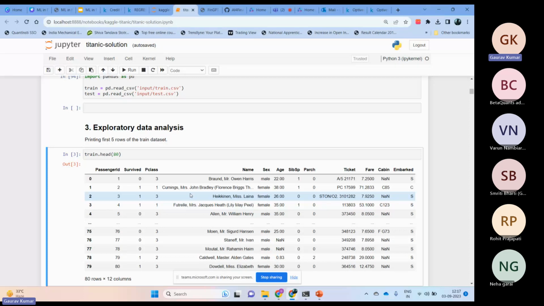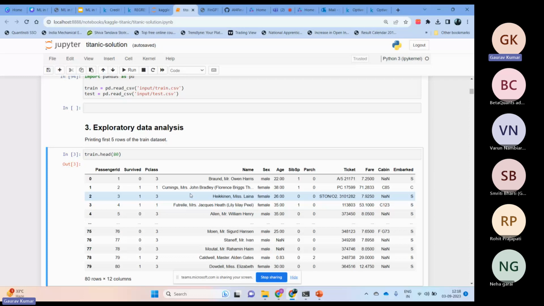Okay. So let me give you a background about this Titanic data set. When the Titanic sunk, some people were saved, some people didn't survive. So depending on that, can we train a model that, if a passenger belongs to P class 3 and he is a male with age 22 and he has boarded from some location, he has this ticket or fare or cabin, can we predict whether he will survive or not? A very vague problem actually. People have already died, and even those who have survived might be living or not, I don't know.